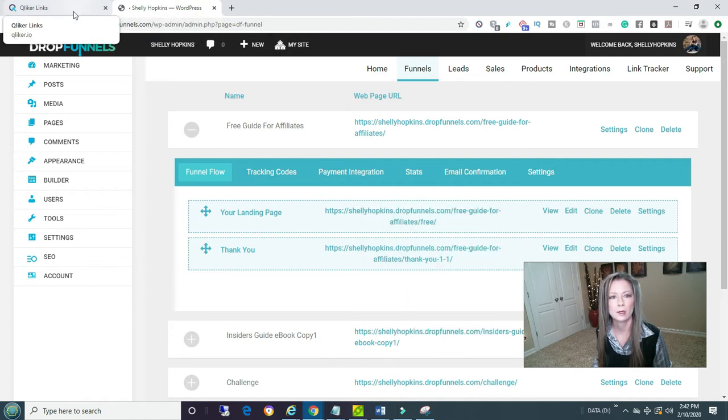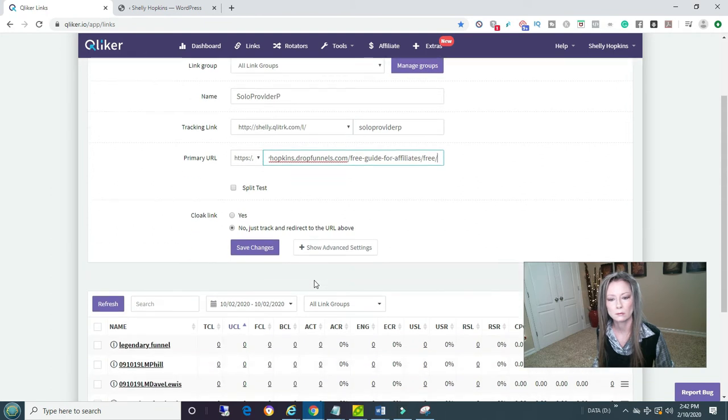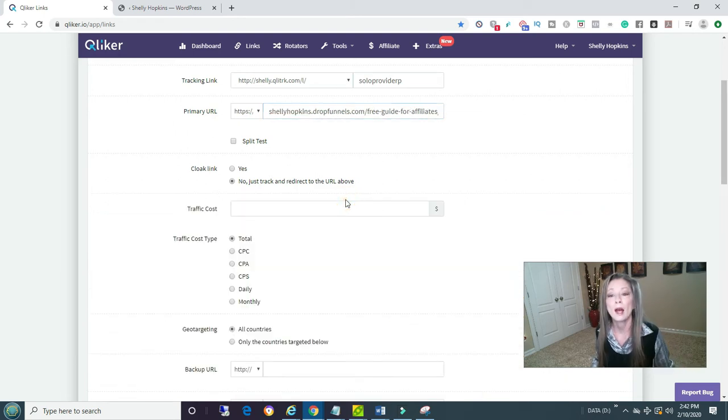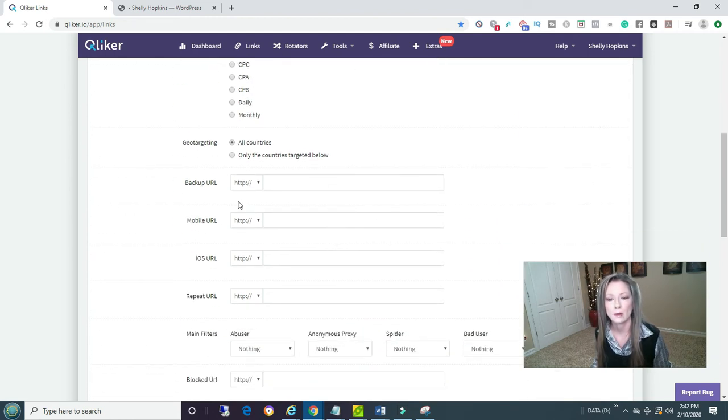Copy the link address. There are some advanced instructions. I advise you to use the advanced. Now, if you have a backup URL, just put that here. I'm going to leave it blank for now.